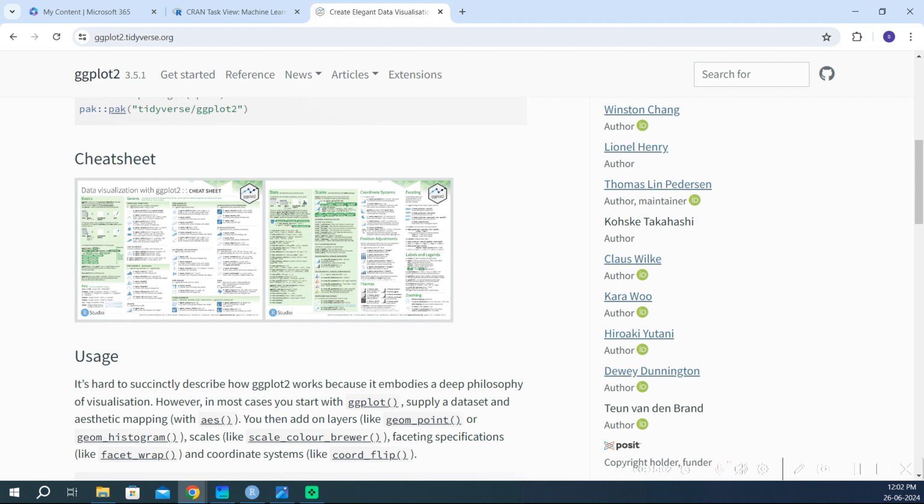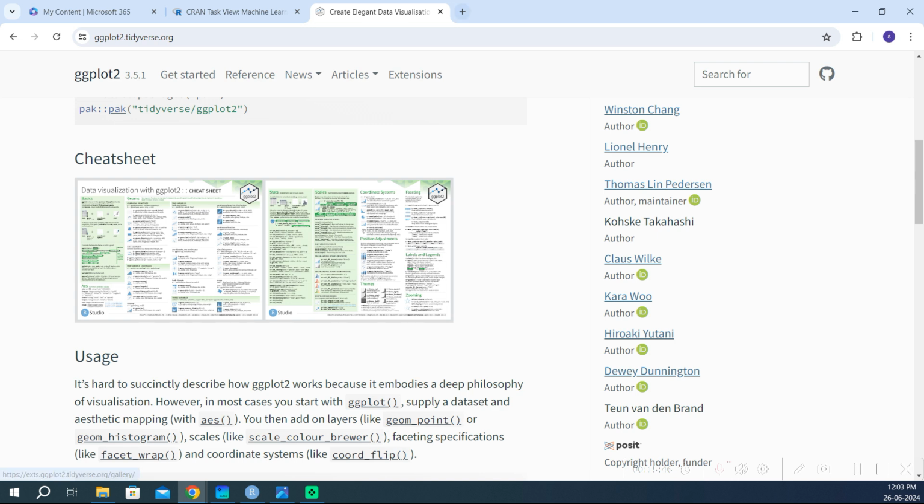Fine, now we just saw that there are around 20,000 packages available. Don't get frightened by this number. It's not humanly possible to learn all the packages, and you won't even require more than 15 to 20 packages for your analysis. So that's a big sigh of relief. Now what I'm going to show you is a small overview of the packages which you would need regularly for data analysis in R. What are those very important packages that you must know in order to carry out data analysis in R? That's what I'm going to show you now.